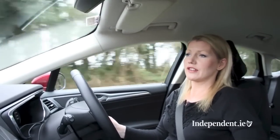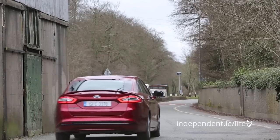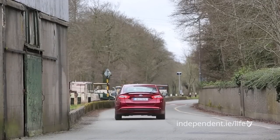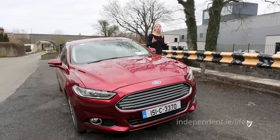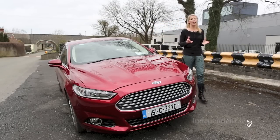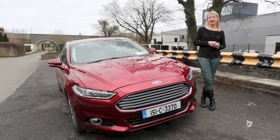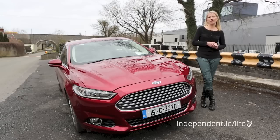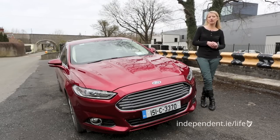If you don't fancy diesel at all, there is a 1.5 petrol EcoBoost to choose from, and that has 160 bhp, making it actually the most powerful in the range, but it also comes with 137 grams of CO2 emissions. The Ford Mondeo is a really good blend of comfort, economy and performance and it has unrivalled handling and driving dynamics. There are certainly rivals that are more economical and those with classier interiors, but there are also those that are more expensive, and while you cannot please all of the people all of the time, Ford have certainly come close with this new Mondeo.